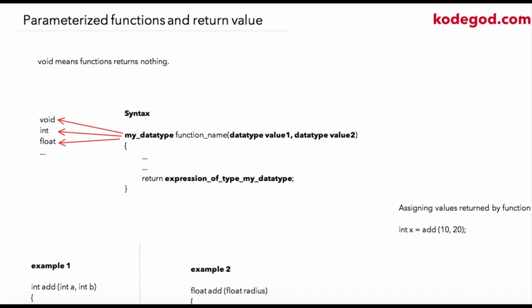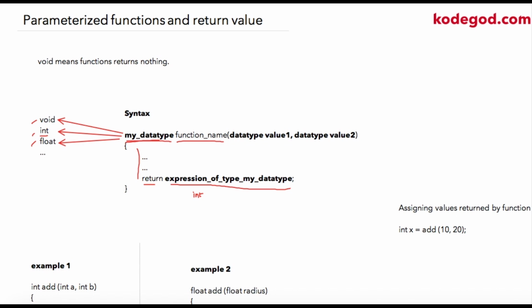Let us check again the syntax for defining a function, but this time we are adding parameters to it as well. So this is your function name and this is your return type. The return type is basically any data type. So your function will perform some operation over here and the same data type will be returned by this function. A data type can be void, int, float, but when you define integer as a return data type for your function, then your function should return an integer type of value only.